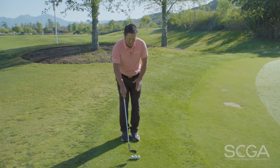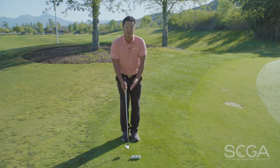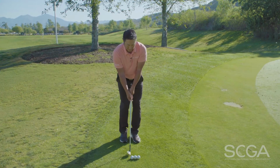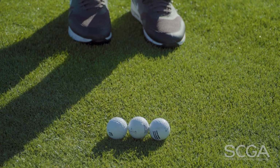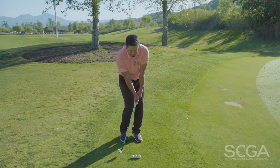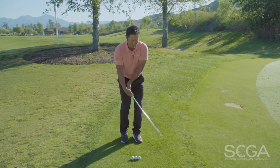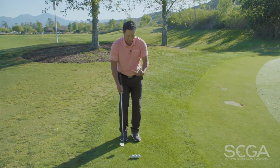So I put three balls right in front of me. The last ball will be where my ball position would be. And I will visualize myself sweeping through all three balls, or swinging through all three balls. So it's gonna look something like this in slow motion, where it prevents me from wanting to flip through. So that's the visual I have.